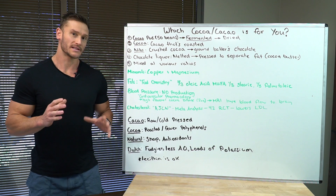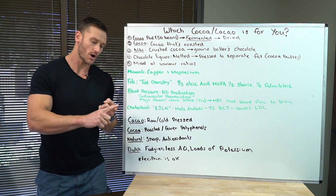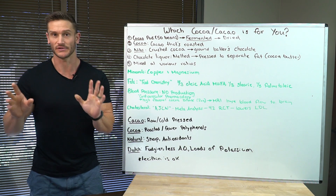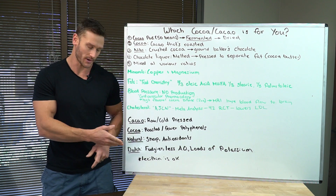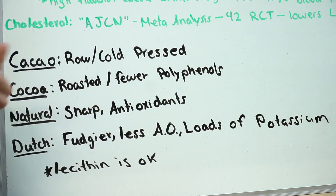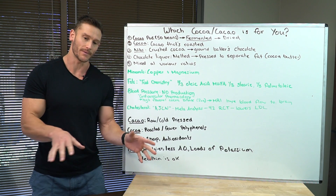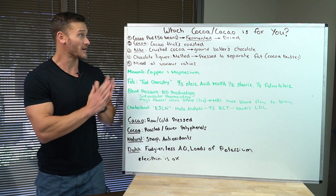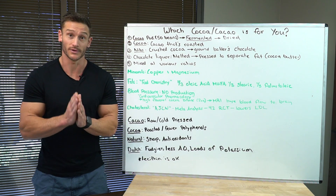A couple of things to note when you look at a label for chocolate: you should see cocoa or cacao as the first ingredient. If you see potassium bicarbonate in there, it's not a preservative — that's how they process Dutch cocoa and it's okay. It's also okay if lecithin is in there. Lecithin is an emulsifier that makes it so when they separate the cocoa mass and cocoa butter, it can come back together and not separate. Don't be afraid of lecithin. So there's the general breakdown of chocolate. I love chocolate and I hope you do too.